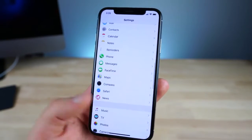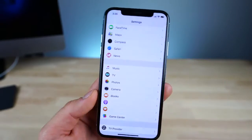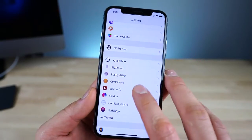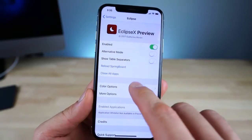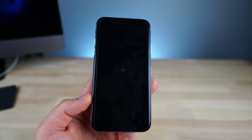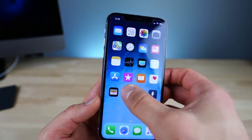And transform the desolate, bleak wasteland that is the menu system on iOS into something more pleasing to your eyes. Right now it's completely white. It's just not very easy on the eyes in the dark, but Eclipse 10 gives you a true dark mode. So I'm going to go ahead and enable that, and any application that you choose you can actually use in this dark mode that takes advantage of the OLED display, or even on devices that don't have it, it'll still be so much more pleasant to use your device.